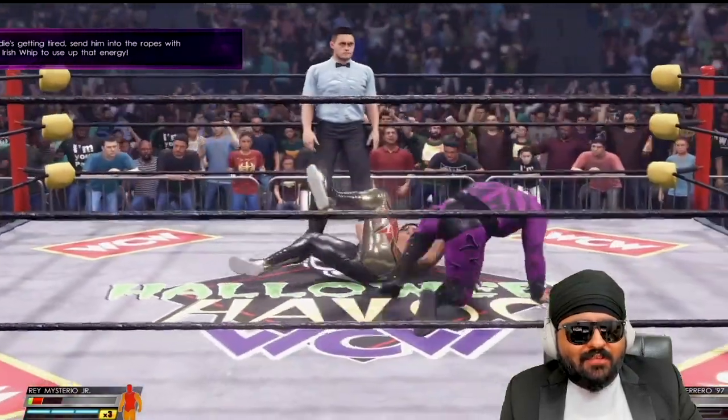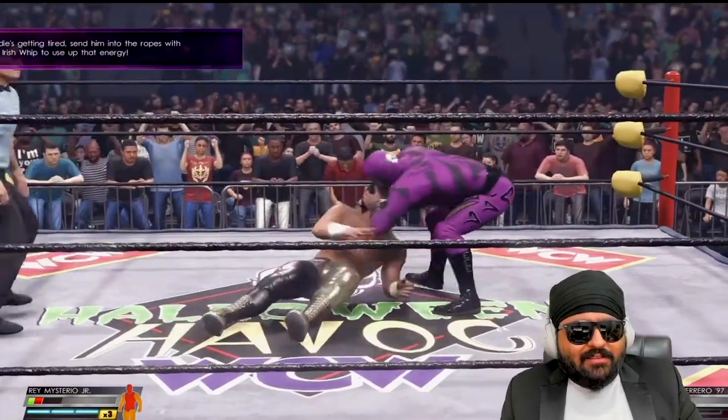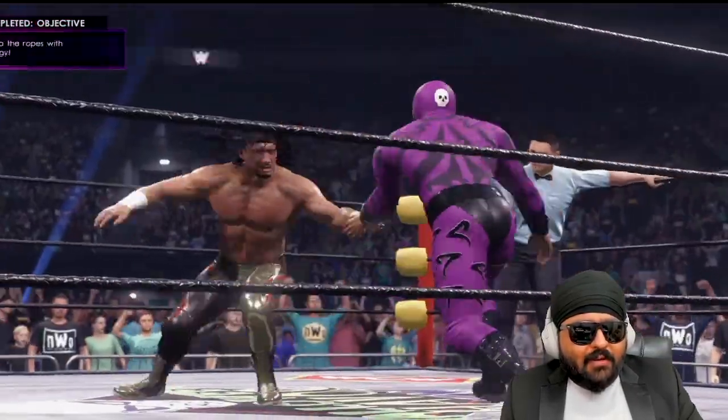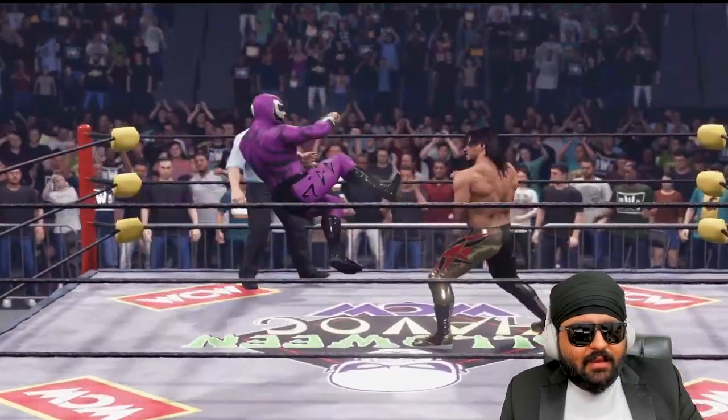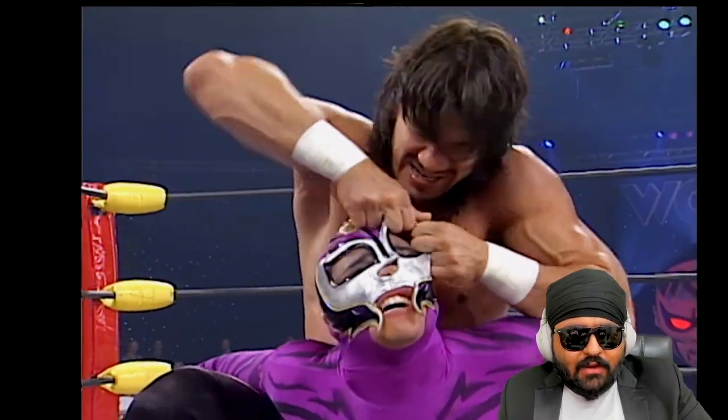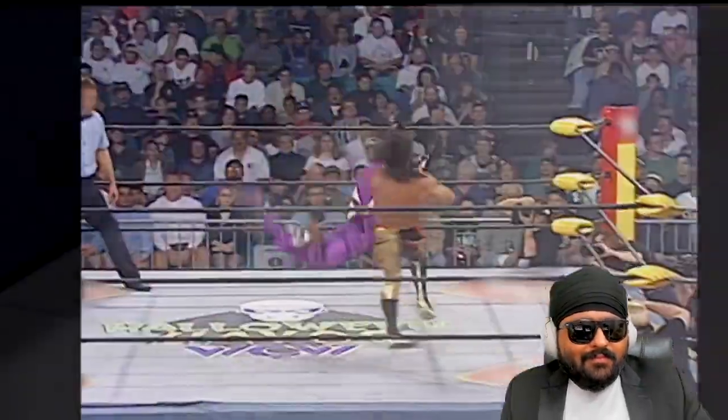There you go. Big slam from Rey Mysterio. Let's get Eddie up. And let's send him into the ropes. There you go. Another objective completed. Rey Mysterio with a big drop kick to Eddie, sending Eddie flying out of the ring. Look at that. Eddie trying to rip off the mask of Rey Mysterio. The gory special. And kicked out of it.